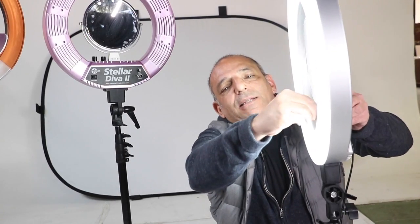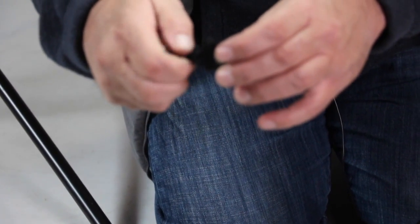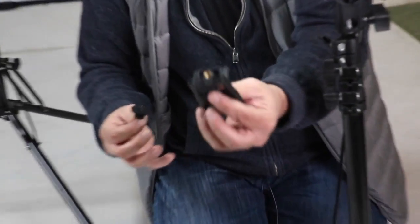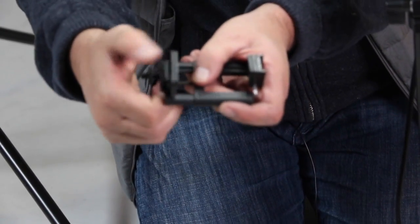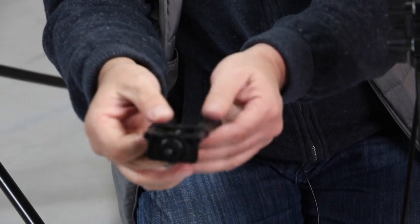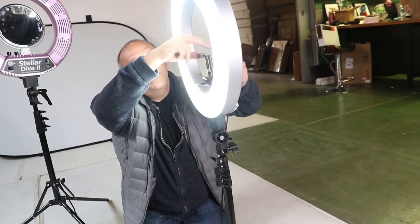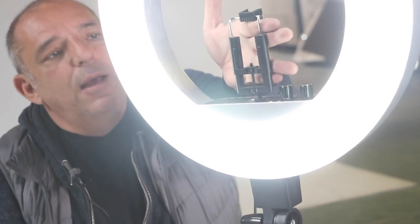The last thing is how to put the phone mount in there. This comes in your toolbox. At the bottom here, there's a screw. That screw comes out, and you take the phone bracket, you put the screw at the bottom of the phone bracket, 1, 2, 3 turns, and you tighten at the bottom here, very tight as you can. So your piece looks like this now. And now you can put the phone bracket right inside the ring. You can put your phone right here and start shooting.